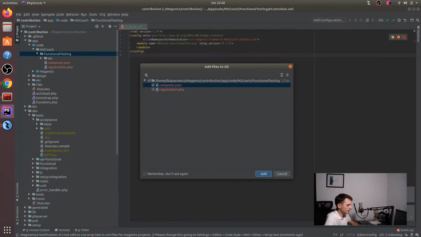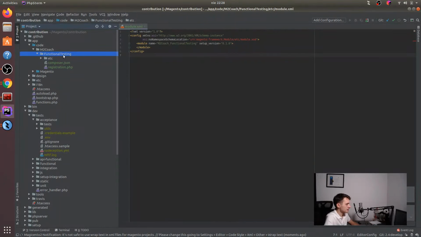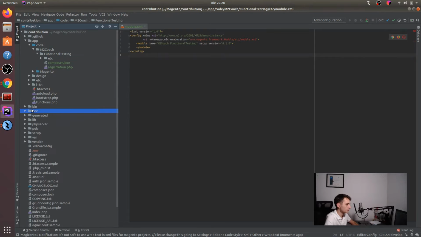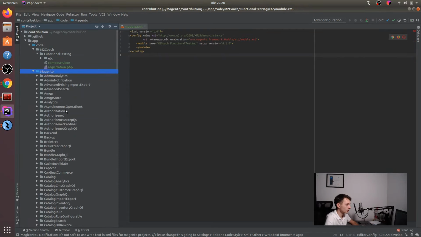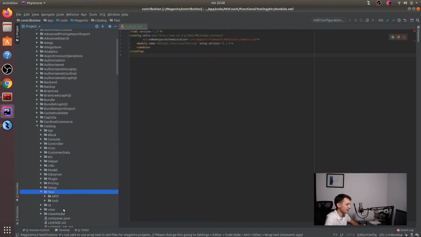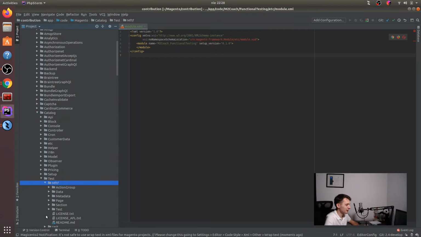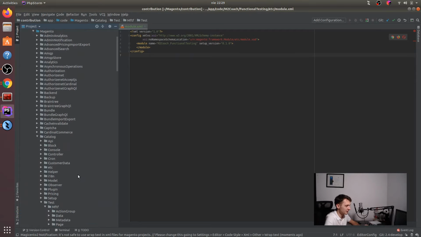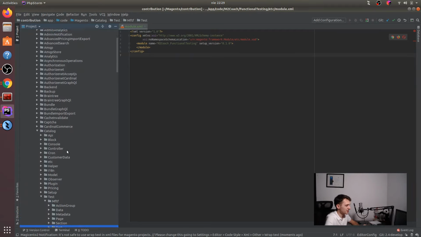So okay, let's create a new directory structure. And if you don't remember the catalog structure, it's always good to take a look, but not too deep, at the test structure of Magento.